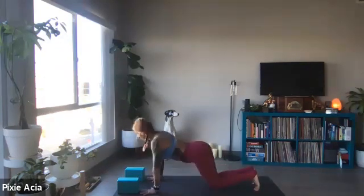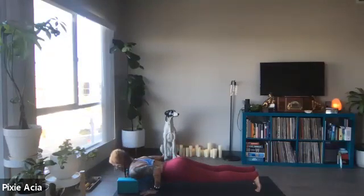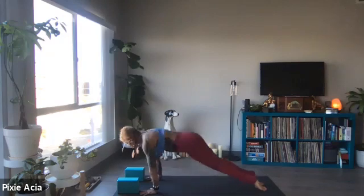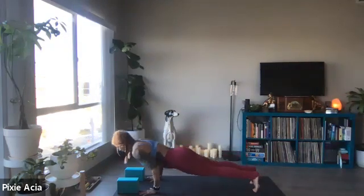So you wanna make sure that when you're coming forward, you pause here. This is as far as you go. Then you press straight up to up dog, and then you tuck back to downward facing dog. So a lot of times it feels really high.